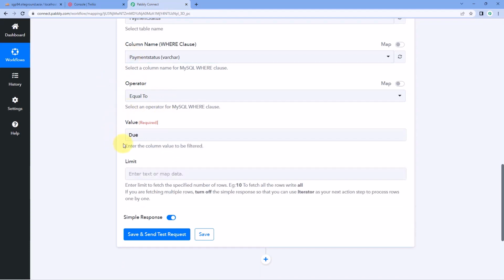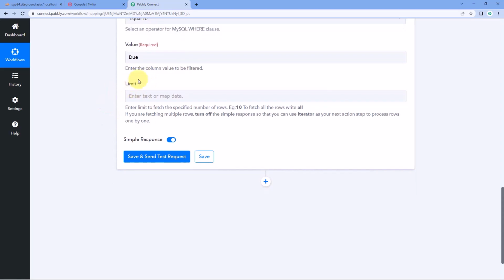So all of these three fields together say that in this column, if the value is equal to this, only then will we get the data of those rows inside Pabbly Connect. All the rows having due as the value in this column will be received inside Pabbly Connect.